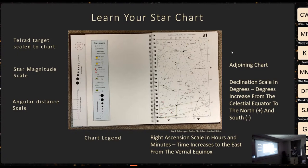Learn the magnitude scale and how they do the stars, and learn how to tell how bright the stars are, and try to associate those with the stars in the sky.